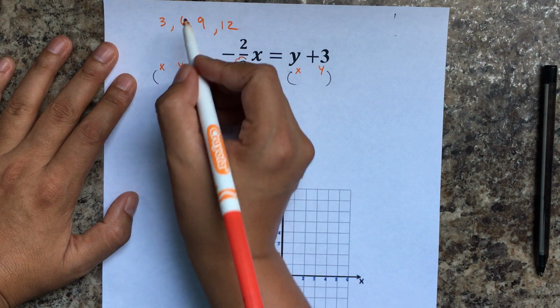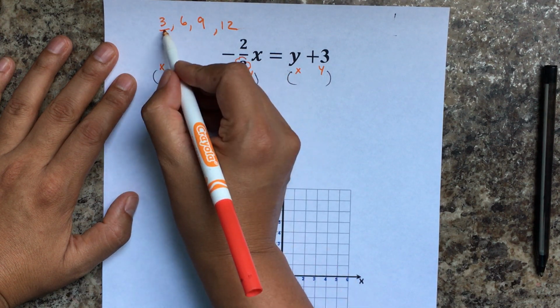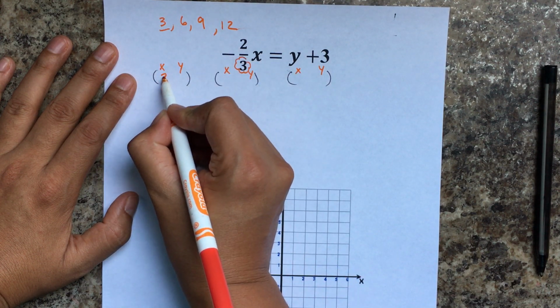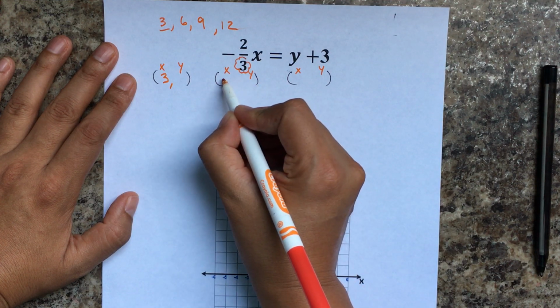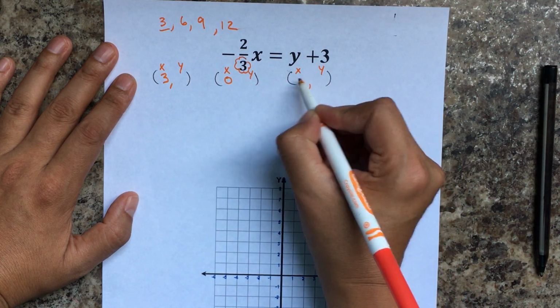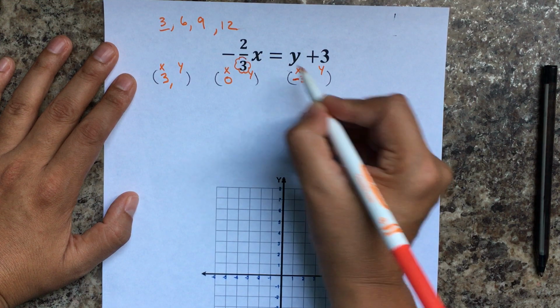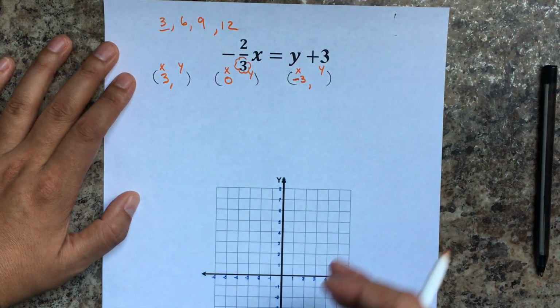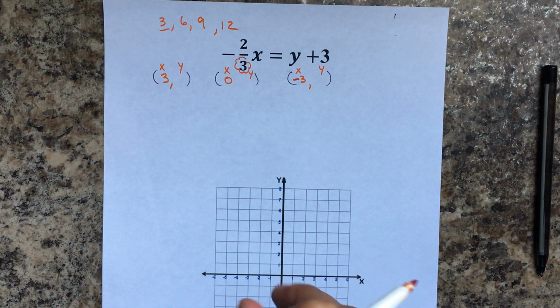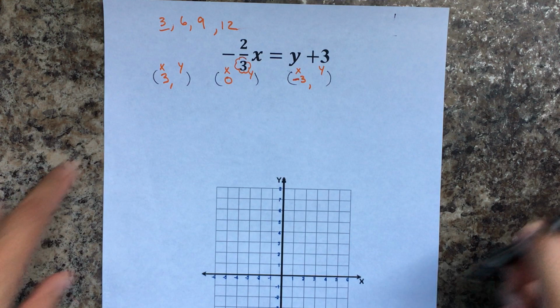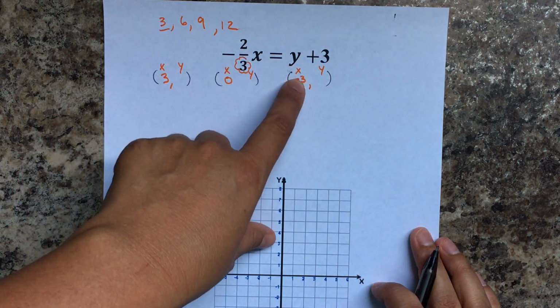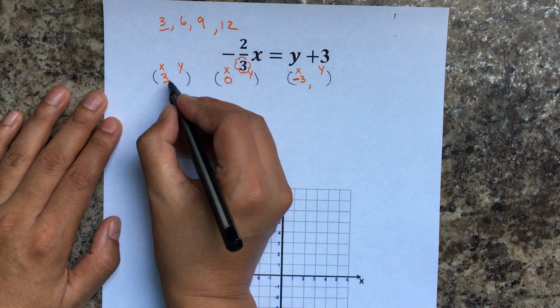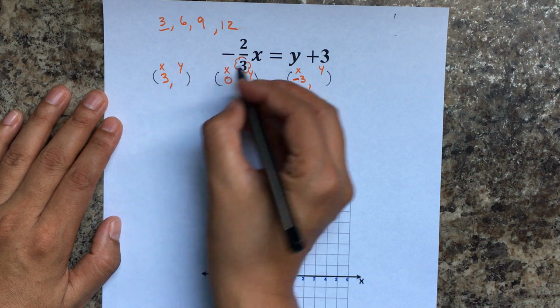Okay, let me see. Maybe I'll just use the smaller one, which is 3. So for x, we'll choose 3, we'll choose 0, and negative 3. Okay, the denominator. If there is no denominator, then you can use other numbers like 2, 1. It doesn't really matter. Okay, so now that we have the values for x, let's start working on this.